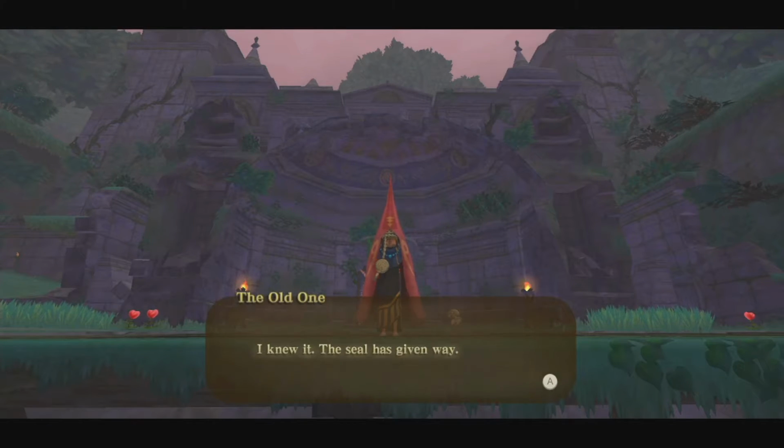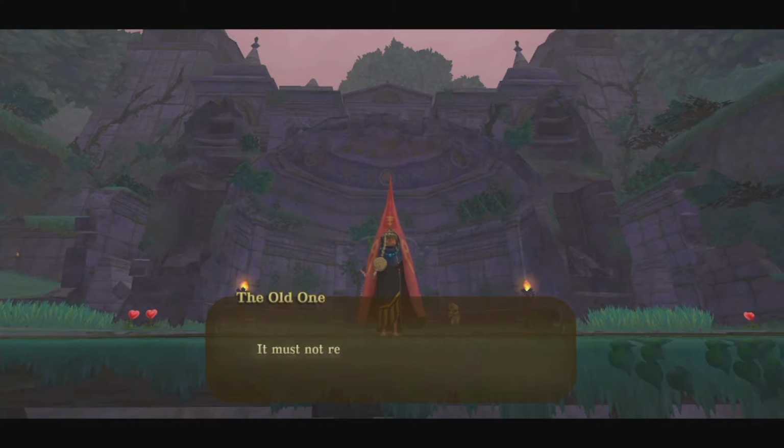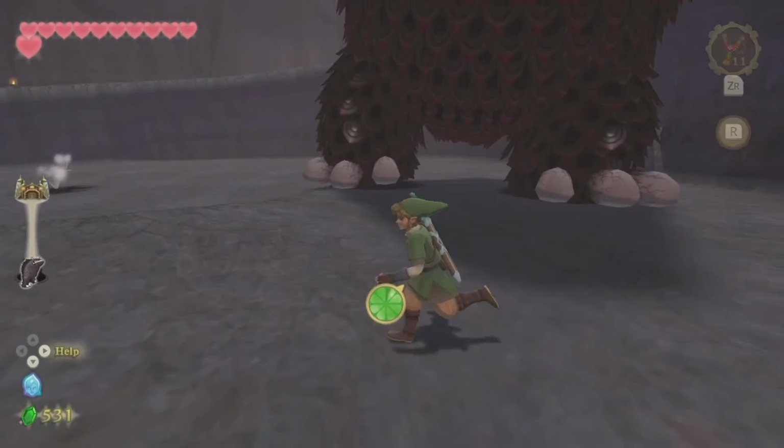I knew it, the seal has given way. I'll explain right up, but now's the time for action. We must keep that beast from escaping that pit. It must not reach the temple.